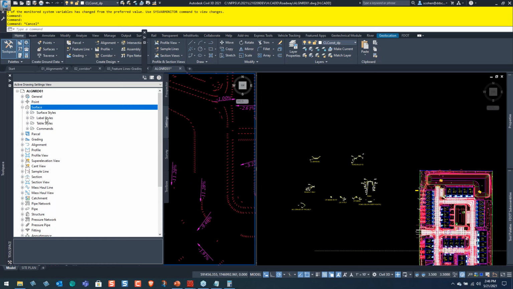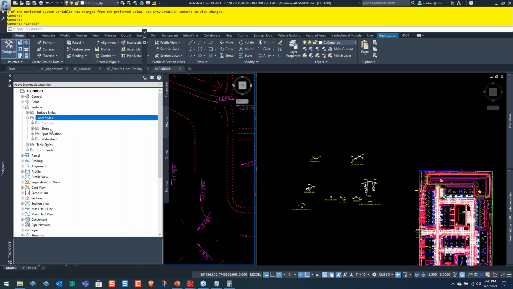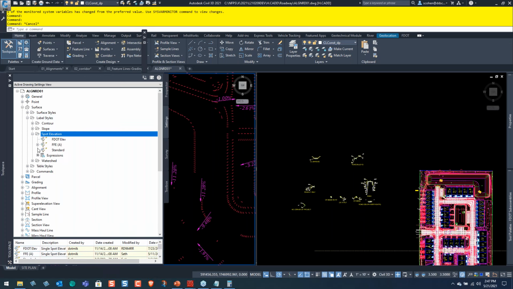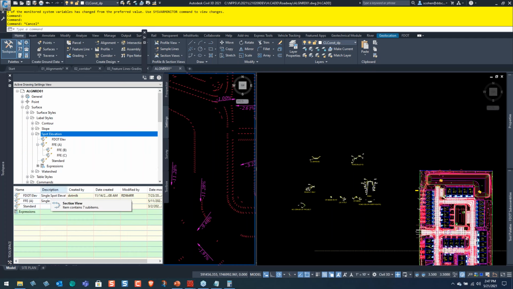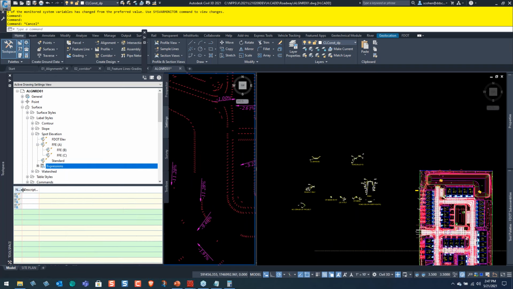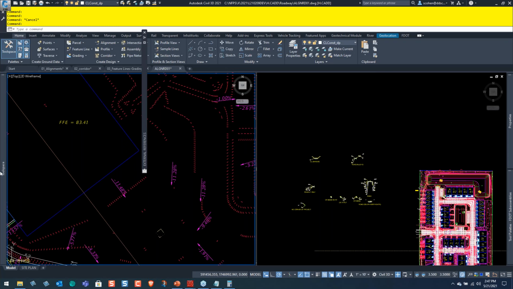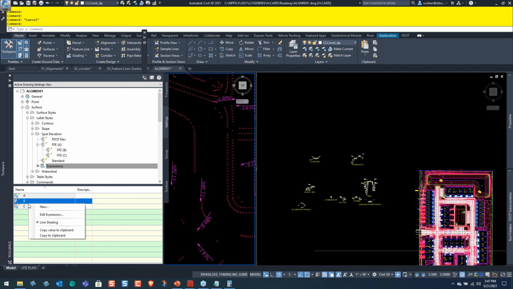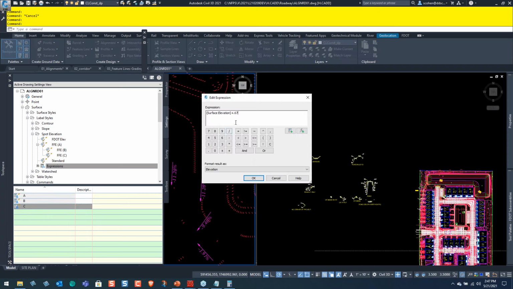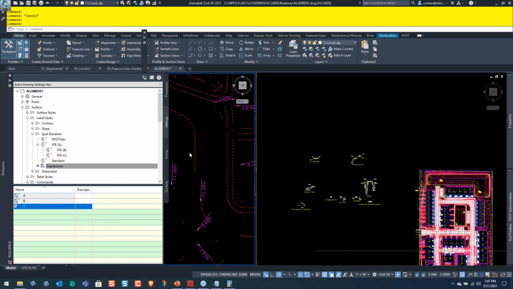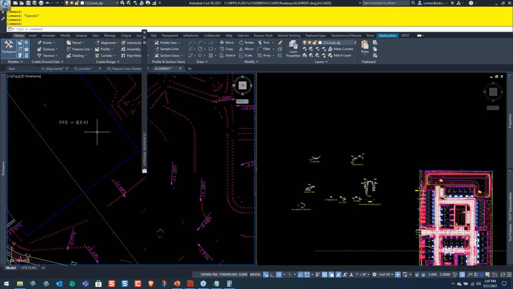So what I did was I simply created a surface label. And if you look here, it's a spot elevation 1. And I have a finish floor elevation for the A building, the B building, and the C building. And all it does is simply use the expression that I have defined for A, B, or C. So if you right click here, go to edit, you'll notice it says surface elevation plus that elevation, 0.5. In this case, it's 0.11. That's what it takes to get up to the finished floor from the driveway. And in the C case, it is a little bigger. I think it's 0.7 or 0.67, right? So I simply trick the label because that way I don't have to worry about figuring it out for each one.